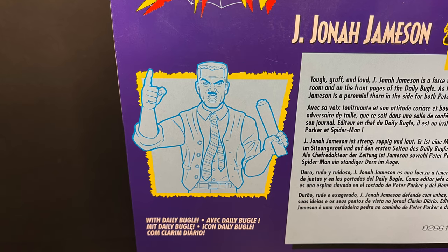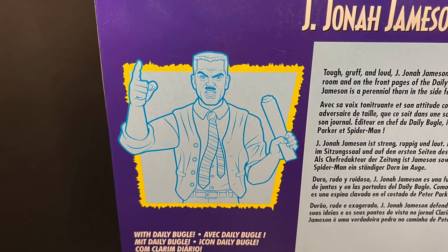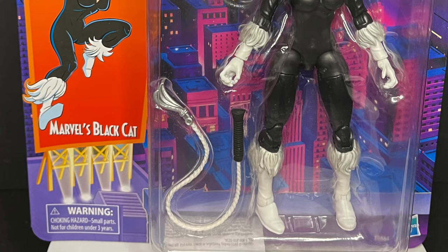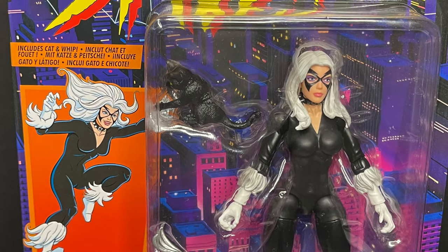An arrow right here, like finger-pointing, yelling action, like, bring me pictures of Spider-Man! Like that kind of thing? That would have been cool. More action like that. Marvel's Black Cat, Felicia Hardy. This is the most accurate, close to the Spider-Man the Animated Series we have gotten thus far with these figures.